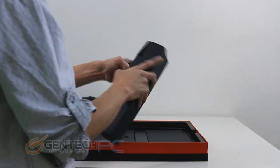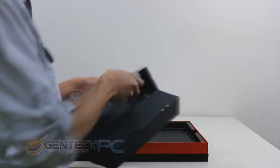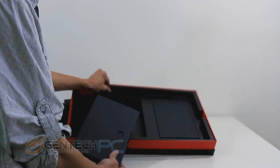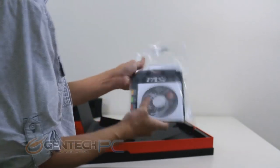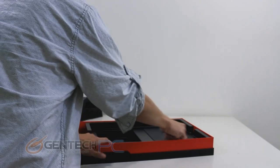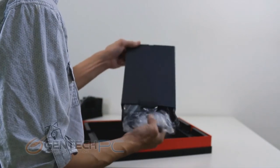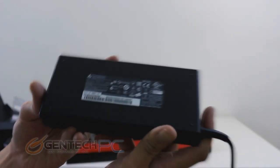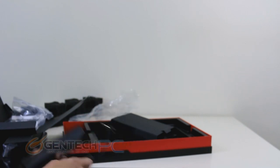Now let's look at all the accessories inside the box. On the left-hand side in the largest compartment is the power cable that goes from the wall to your AC/DC power adapter. In the center of the box is a large flat box containing the standard laptop accessories: product manual, driver disc, and warranty information. The final compartment on the right-hand side holds another large flat box with the power adapter itself. It's actually very narrow, which helps accommodate it inside different bags when you're carrying it around.